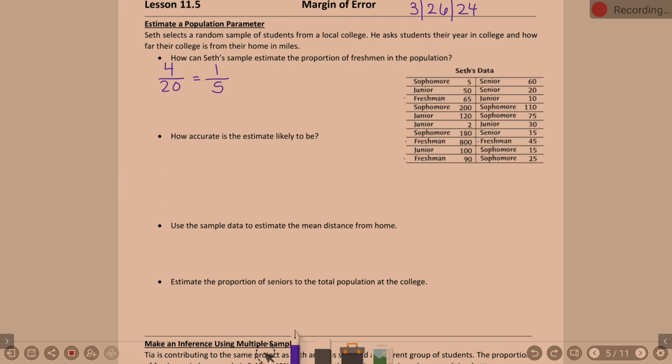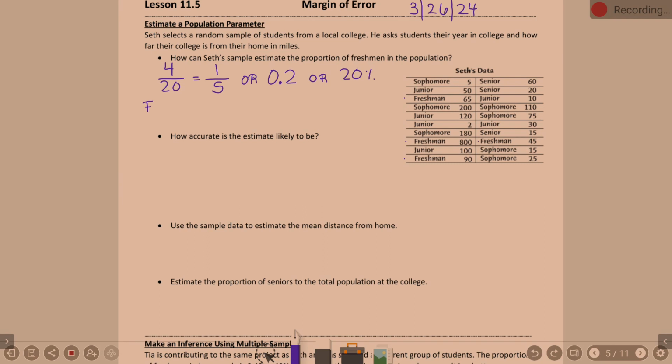Now, I'll be honest, off the top of my head, I don't remember exactly what form you're answering questions in, but you're going to see a variety between 11.5 and 11.6. So it could be 1/5, or what could this be as a decimal? It's 0.2, or in other words, 2/10 as a decimal, or as a percent. Now I'll take the 20%. So there's his actual sample. How did we do that? We found the proportion of freshmen in the sample as it represents the population.